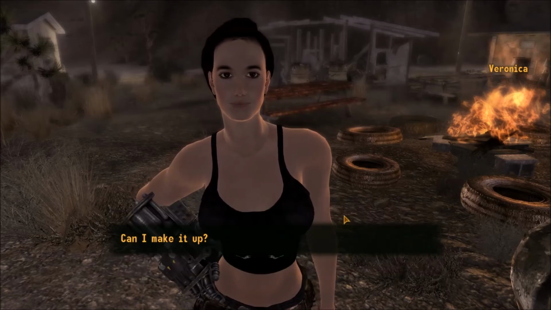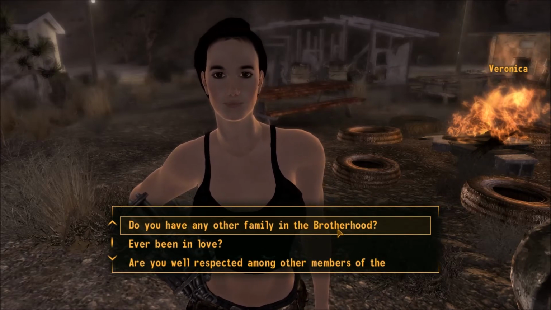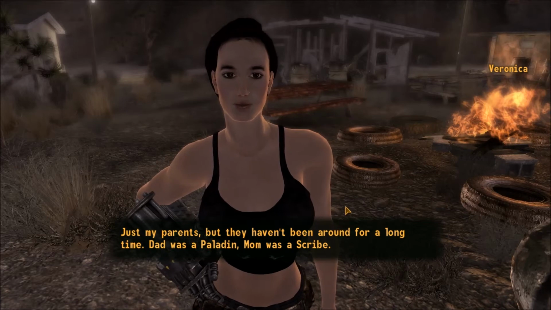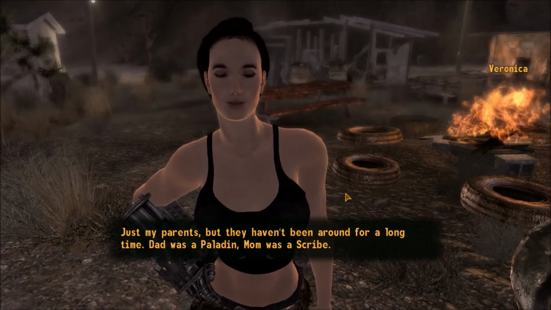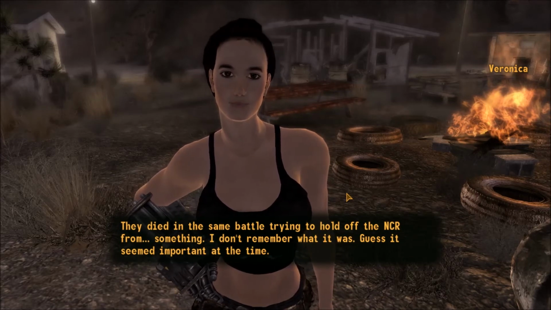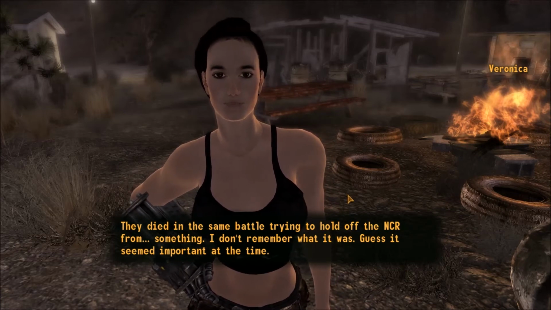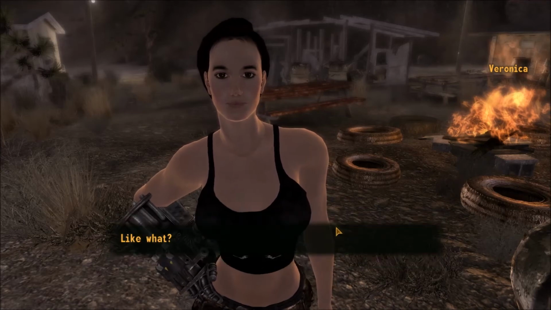Let's talk some more. Do you have any other family in the Brotherhood? Just my parents, but they haven't been around for a long time. Dad was a paladin, Mom was a scribe. They died in the same battle, trying to hold off the NCR from... something. I don't remember what it was. Guess it seemed important at the time. Like what?